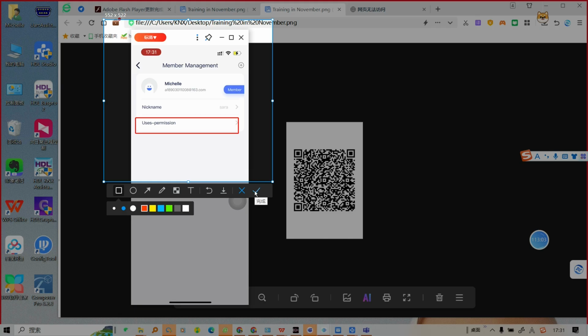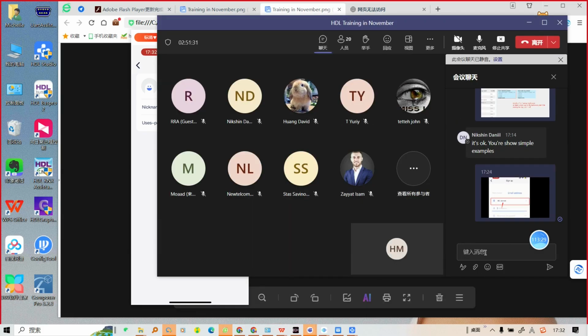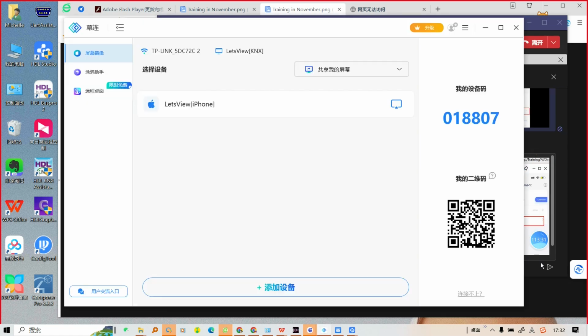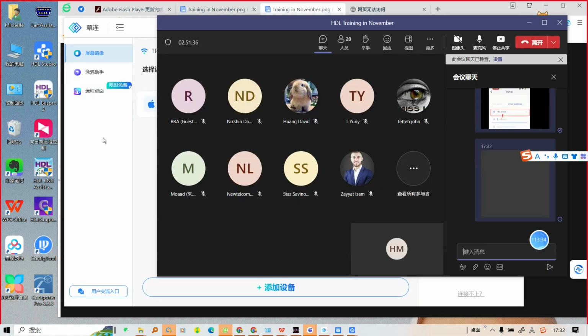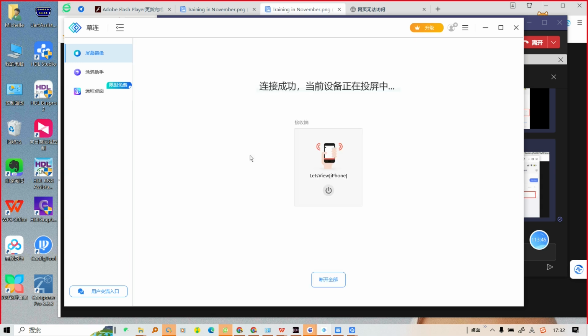This is frequently asked. They will always forget to select permissions for the family member. So they will ask us why when they add a family member they cannot control anything. It is because they forget to give the user permission.